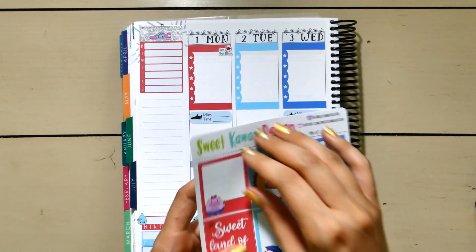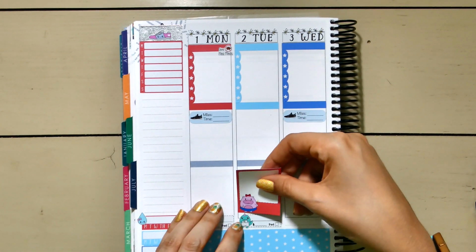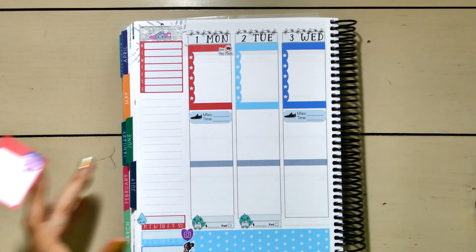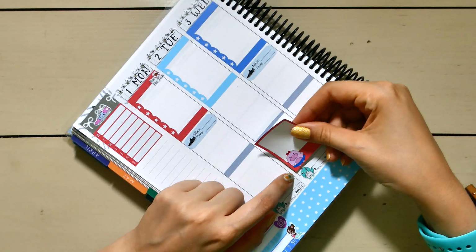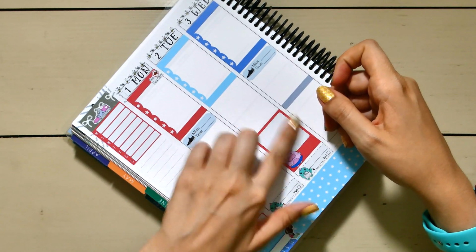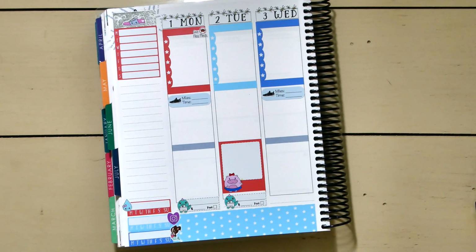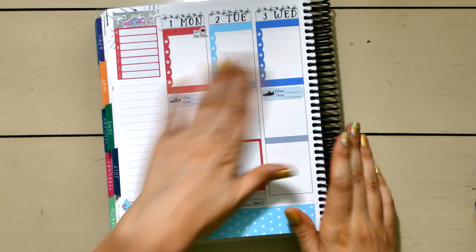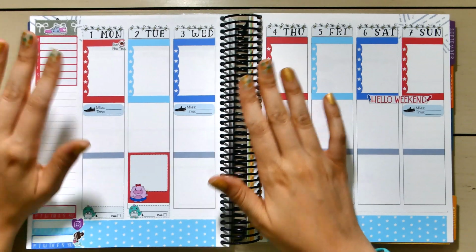Okay, so what I'm going to do then is use the first full box in the list then. And I need to use the whiteout on the very top of that. It would have just been the very, very top part of that header. But no, I don't have to worry about it. I think it's going to drive me nuts that it's not color blocked, but Happy 4th of July doesn't go... Do I need a Happy 4th of July sticker? Am I going to be okay if that's a different color? I don't know. Okay, I've convinced myself I'm just not going to color block, and it's going to be fine.